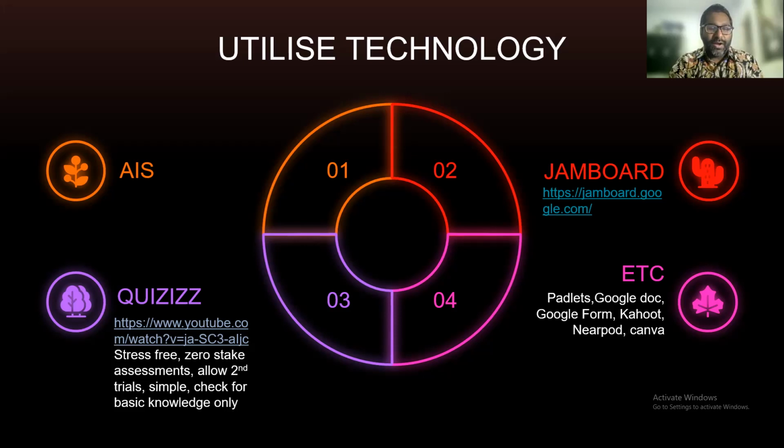You can assess them after you teach a certain topic as an end of the day assessment, or you can use them while they are at home. For example, you just say, please complete this by this weekend. Then that is what we call a zero stake assessment. Sometimes in class, for those students who get less than 70%, I'll tell them, you should be getting 10 out of 10, so you are allowed to do it a second time. I take the average marks between the two and use that as part of my grade.